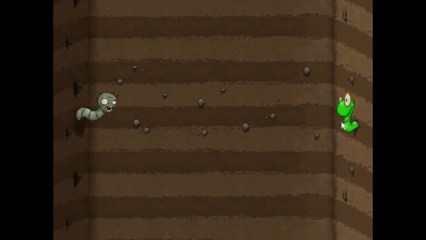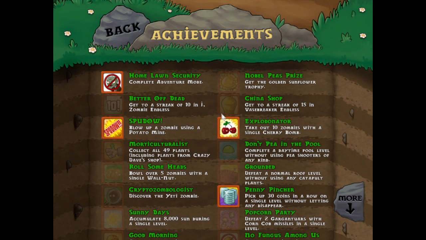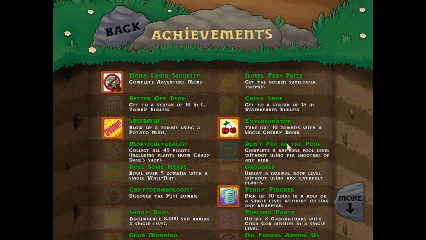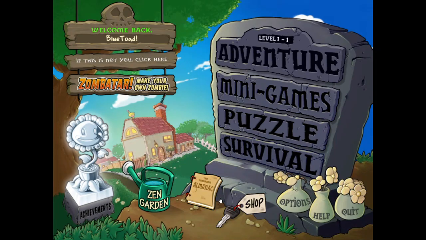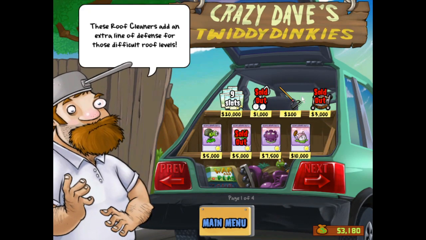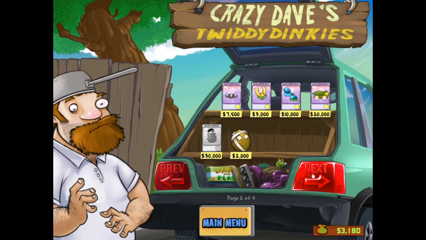Bejeweled, obviously. I don't know what this is, but also look at the zombie worm. Also, I thought there was an achievement for that, but I guess not. Not in this version, at least. Anyway. Just need to get all of these, hopefully. So let's go ahead and go to the shop, because I want to buy the roof cleaner, even though it's kind of a sad point in time for that.